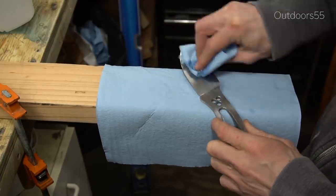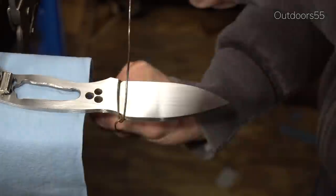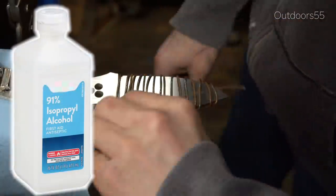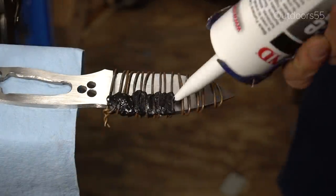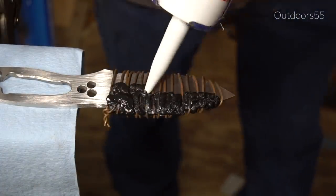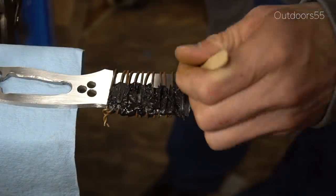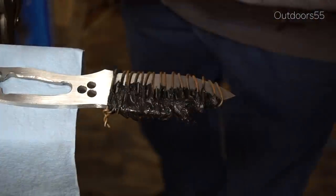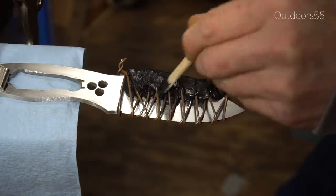We are starting out with a knife that is ready for a Hamon, which includes a knife that has been sanded to 150 grit and degreased with rubbing alcohol. I like rubbing alcohol over acetone because rubbing alcohol doesn't leave any residue and acetone will. My theory behind sanding to 150 grit is that the furnace cement — I'm using Rutland's furnace cement — adheres better to a rougher surface. That way your clay stays in place.